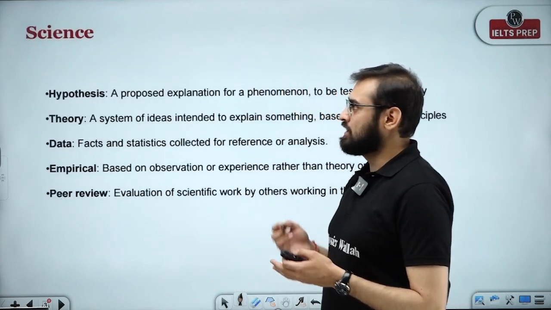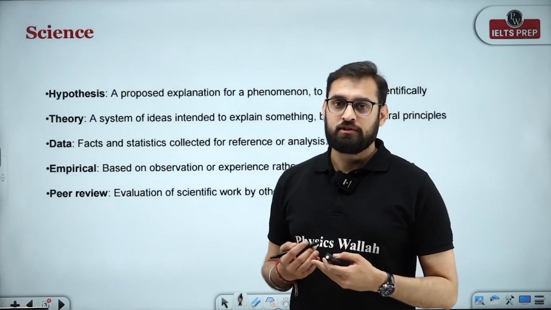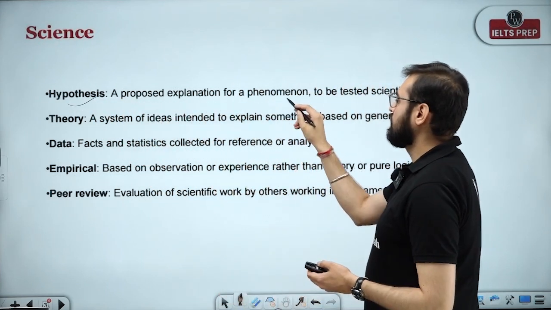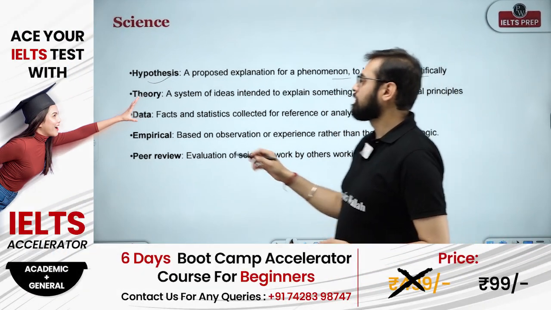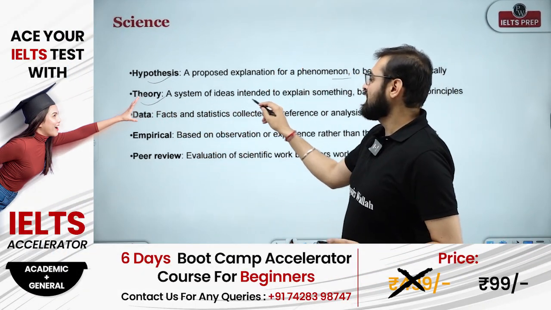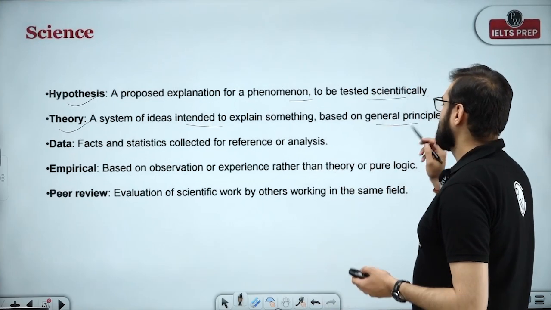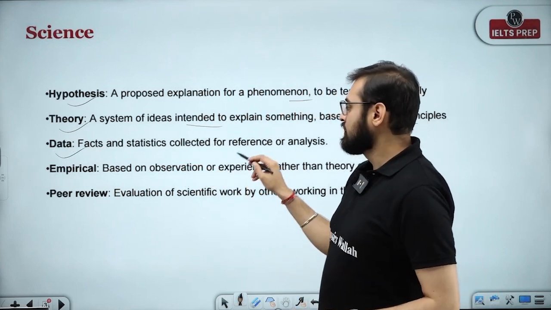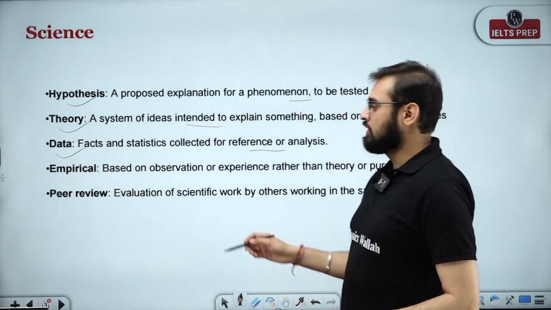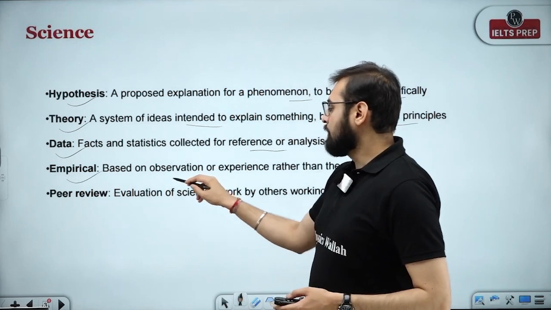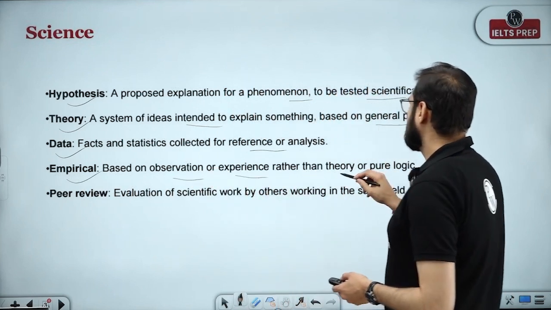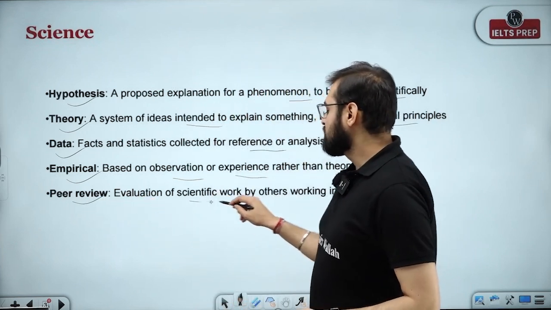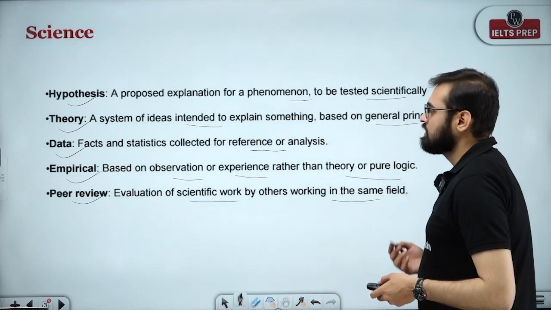As far as your science related topics are concerned, these are some words which can be used there. Hypothesis, a proposed explanation for a phenomenon to be tested scientifically. Theory, a system of ideas intended to explain something based on general principles. Data, facts and statistics collected for reference or analysis. Empirical, based on observation or experience rather than theory or pure logic. Peer review, evaluation of scientific work by others working in the same field.